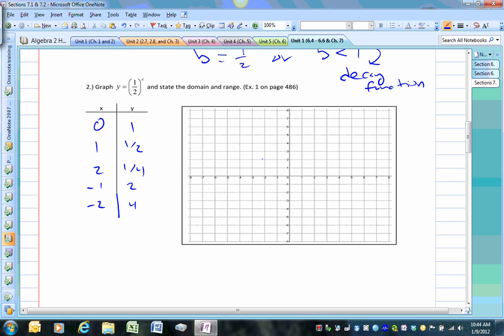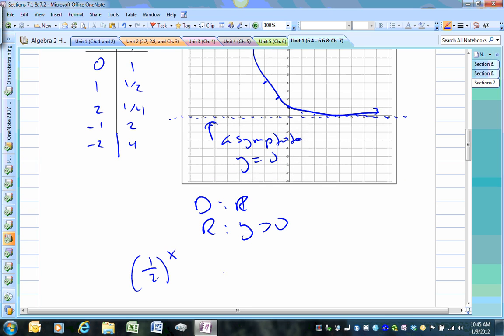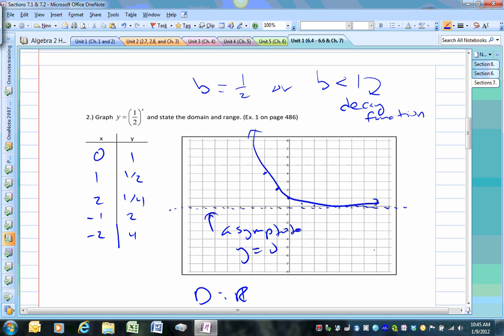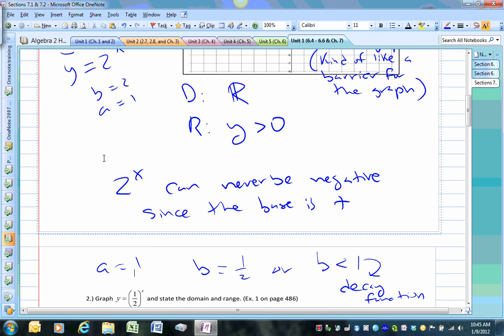So, it's kind of the opposite of the other type of function we looked at. So, negative 2, you get 4. Negative 1, you get 2. Zero, 1, and 1 half. So, you see how it's dropping. Okay, that wasn't that great of a curve, but that's okay. Domain's still the same, all real. And the range is also still the same as well. y is still greater than 0. And we still have an asymptote. It's like a barrier at y equals 0, because you can never make half to the x negative. A here is still the same. So, initial value is still 1. And I think that's all I really wanted to say about that graph.